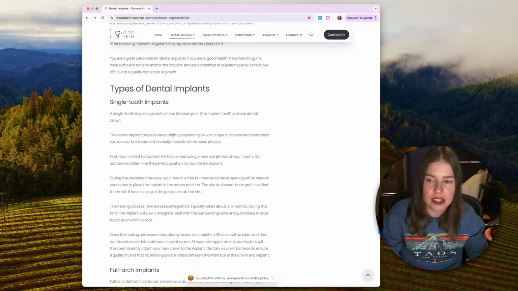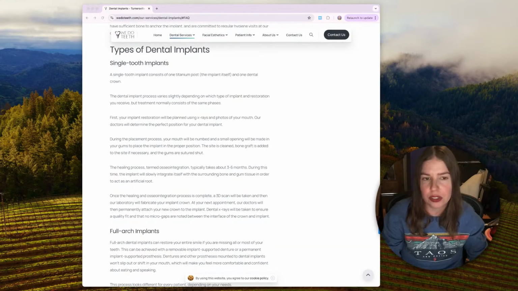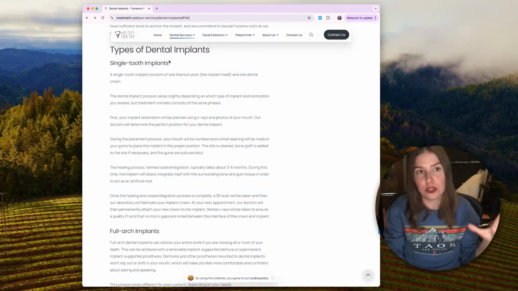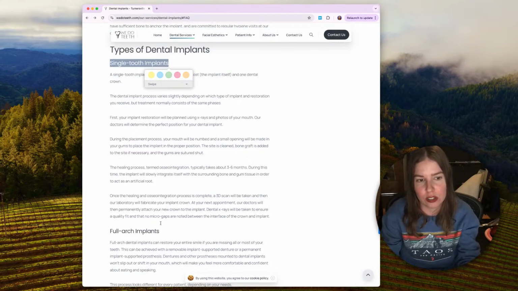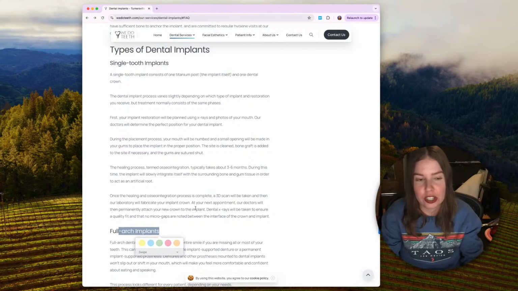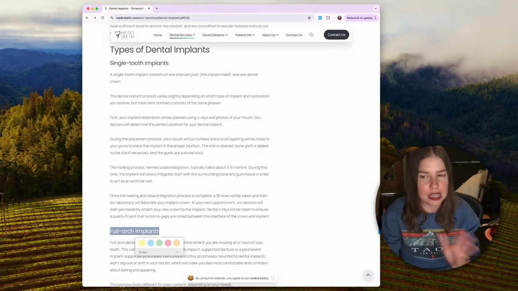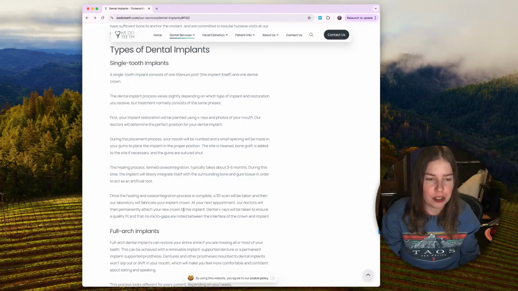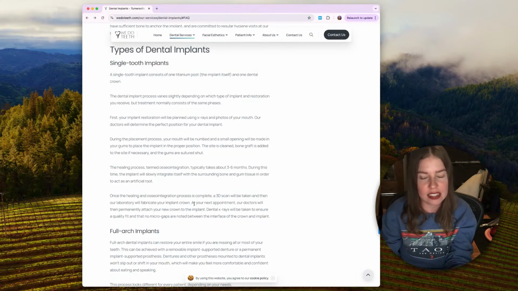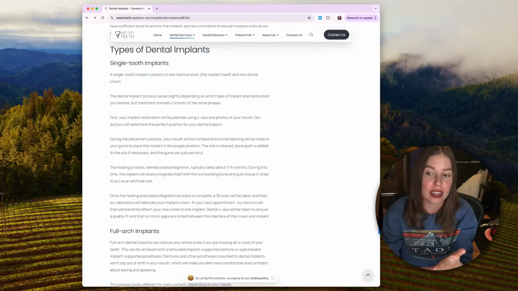I thought that it might be nice, and maybe this is obvious, to add some callout boxes that just say, this is for you. And again, this is probably a bad example because it's single tooth versus more than one tooth. But full arch doesn't immediately make sense to me. So that would be a really good place to put a callout box. This is for you if you need to replace multiple teeth. This is for you if you just have one. We kind of say that in the text. I'm just giving some ideas for formatting it different ways.